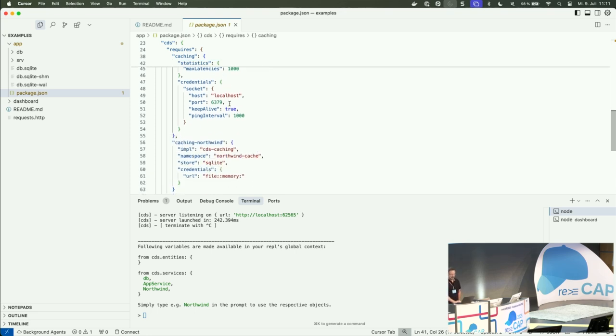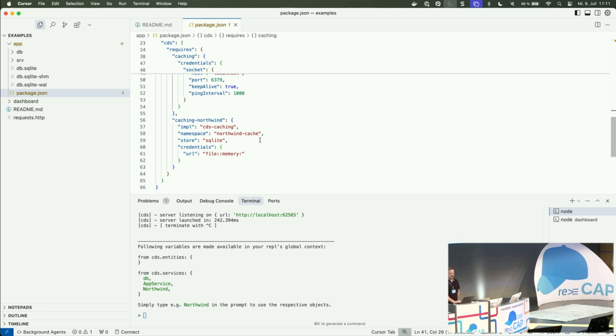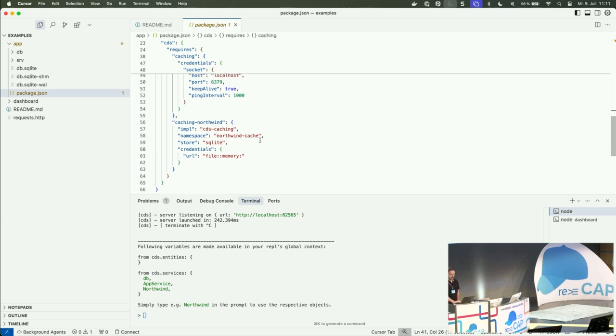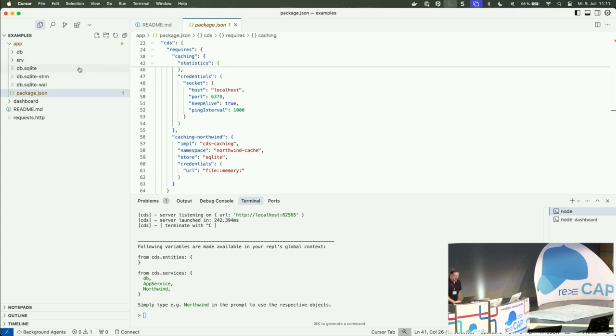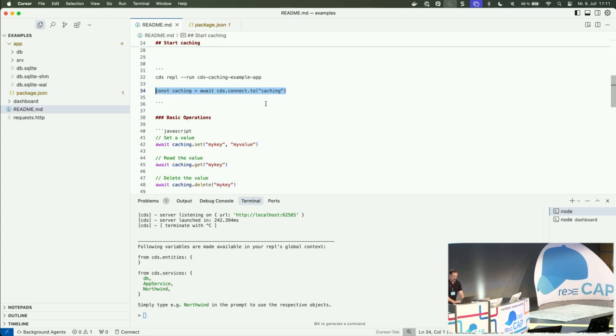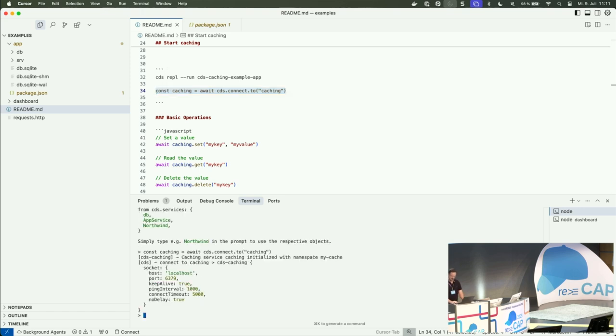But there's also other support, like you can also use SQLite. But I would advise everyone, if you go to production, then use Redis. And Redis is also available as a service on BTP, so you're basically ready to go. All right, since we now have everything in place, I can simply connect to the service and get some feedback that I'm now connected to Redis. And then you can start caching, okay?